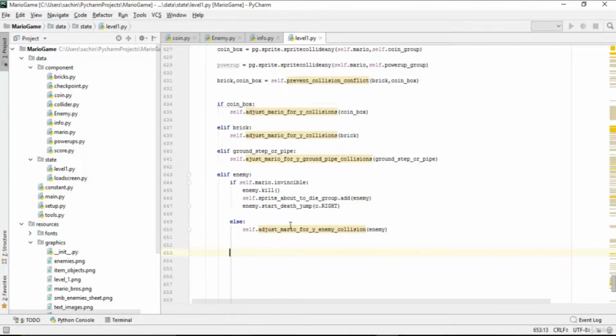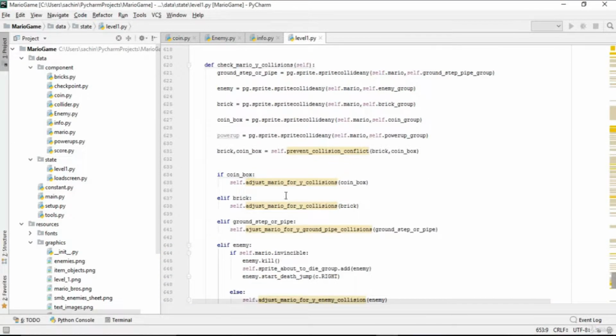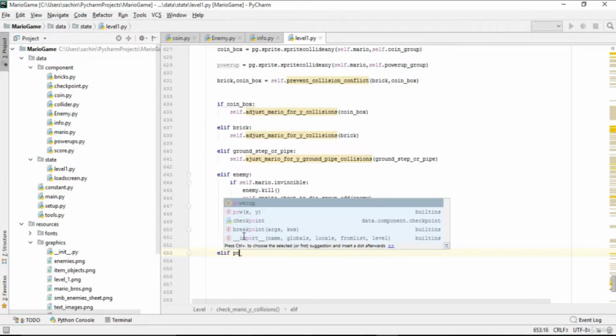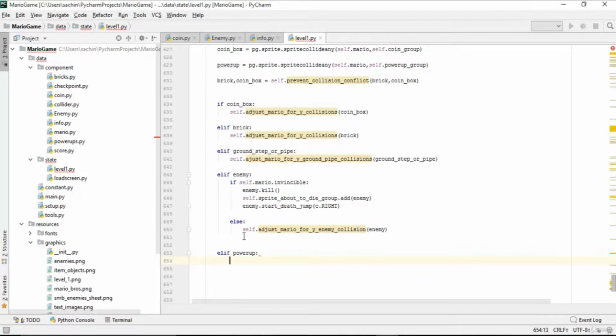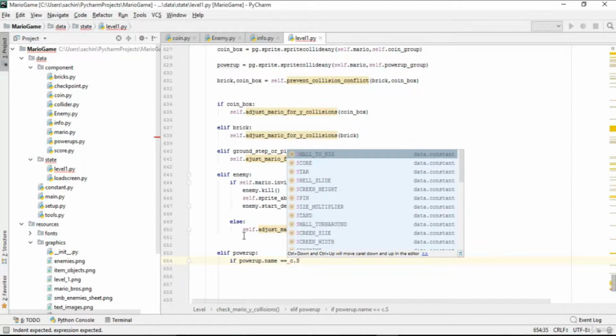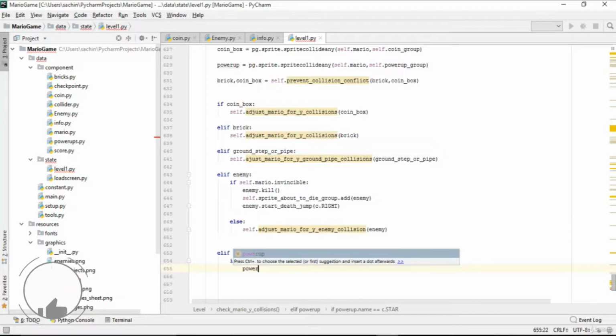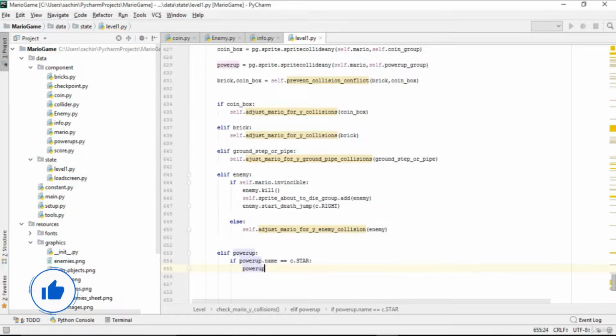And now what you're gonna do next is we have to check for power up. So remaining is the power up. So let's check here elif power up. So what if there is a collision between the mushroom or a fire flower with our Mario? First we'll check our power up dot name, so get the name from the power up, and if our power up is star, what you're gonna do is obviously I'll kill that power up first, and let me just remove this power up now.